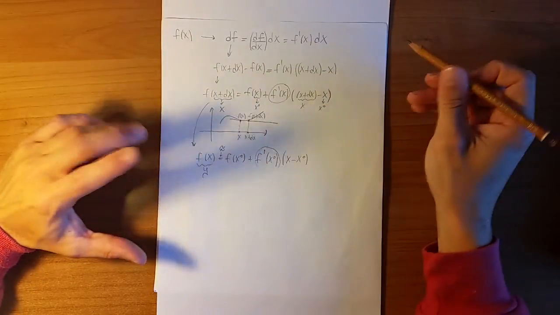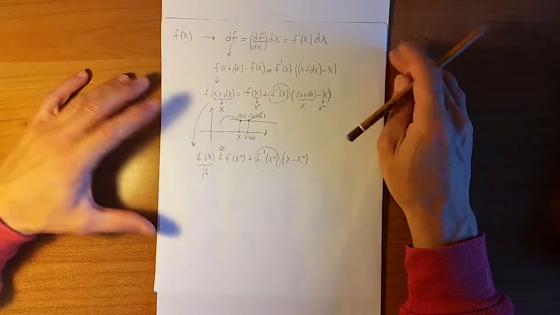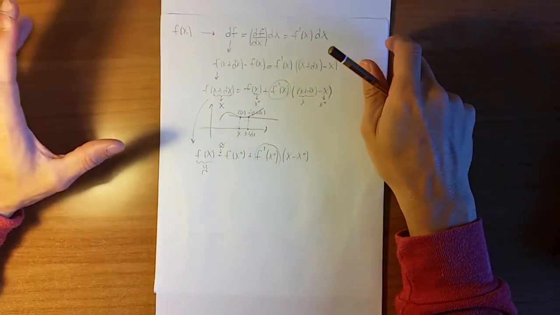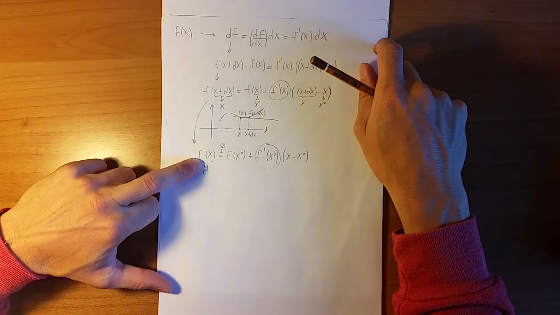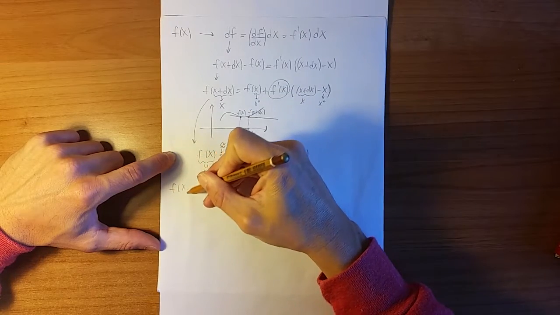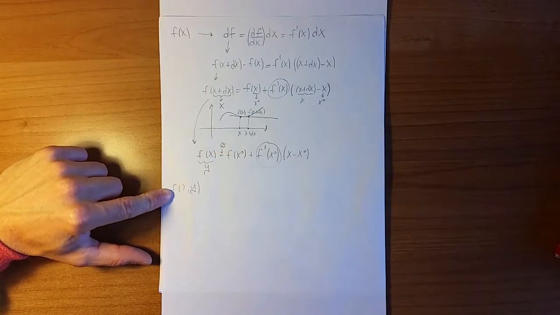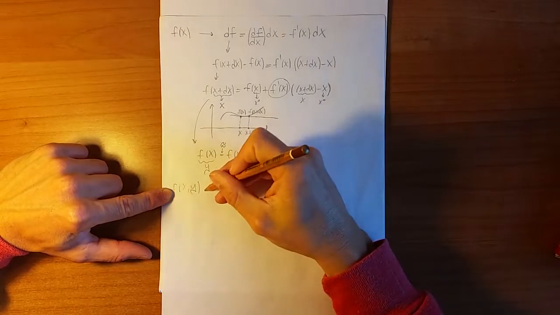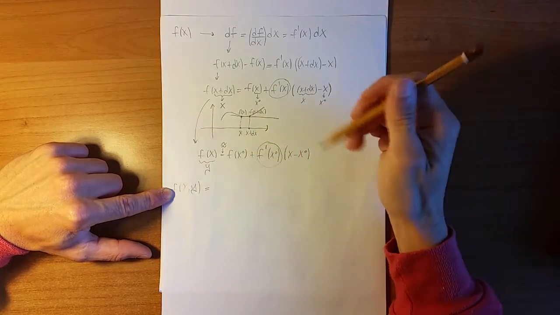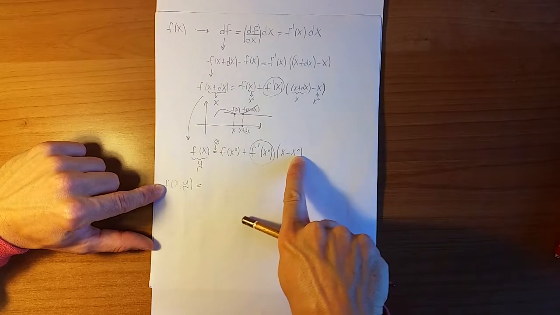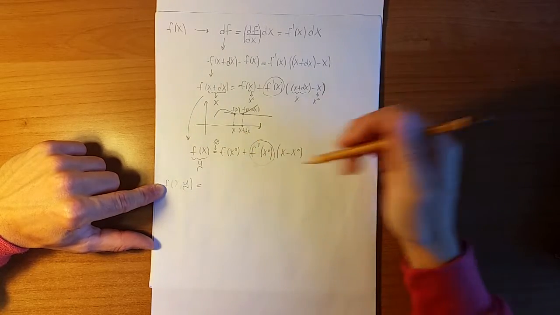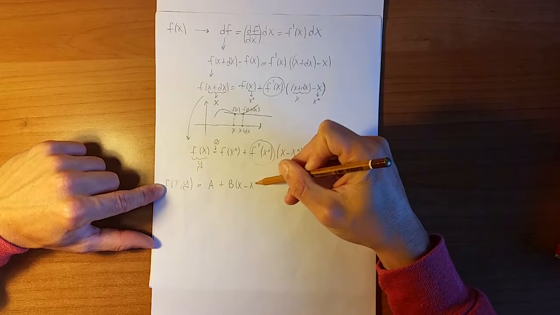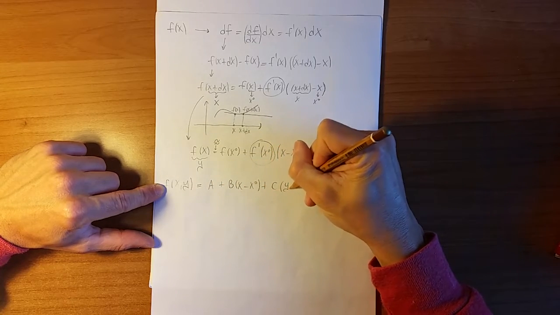In general, if we want to extend this reasoning to multivariable calculus, let's consider just 2 variables for simplicity, but the thing is very similar for a larger number of input variables. So if we have a function f of x, y in this case, and we want to approximate the function near the point x0, y0, we can write it near that point as a linear combination of the variable x minus x0 and the variable y minus y0. So we can write, for instance, a plus b times x minus x0 plus c times y minus y0.